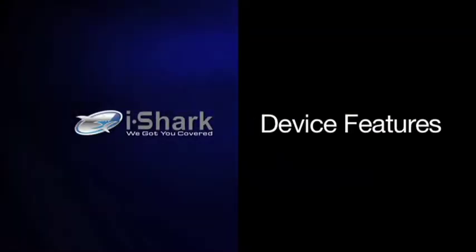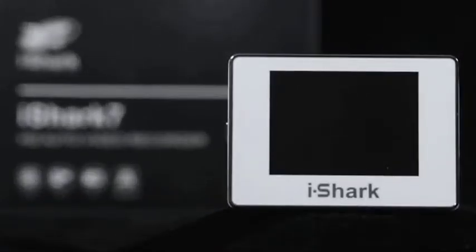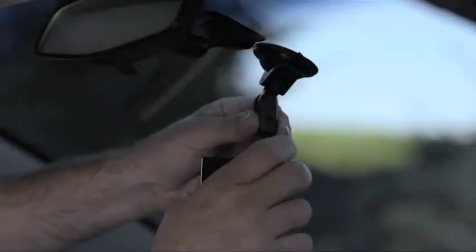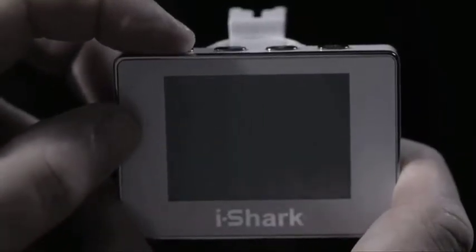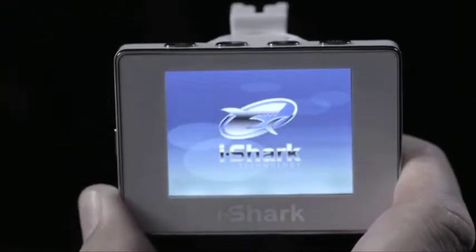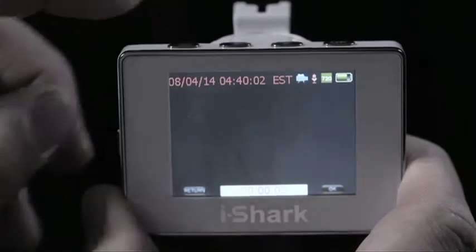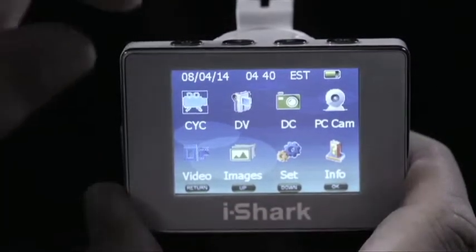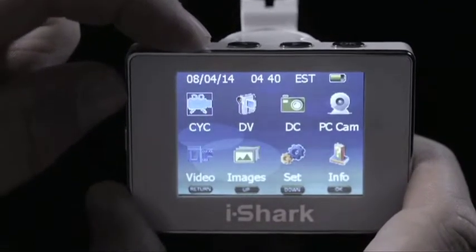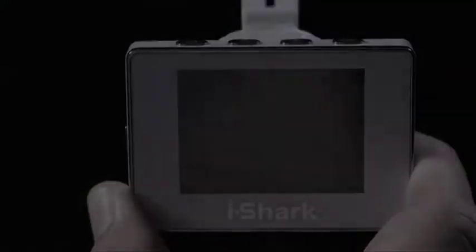Device features. Now that you have successfully installed the device in your vehicle, let's take a moment to briefly review the functions and features of your ishark camera. First, remove the camera from the hook on the windshield bracket in your vehicle. Having the camera in your hands will make it easier to review the functions and features of the device. Second, the device will need to be fully charged so that you may operate the camera as you review its functions and features. If the device is not fully charged, no worries. Just be sure the device is connected to your vehicle or computer's power source via the appropriate USB cable.